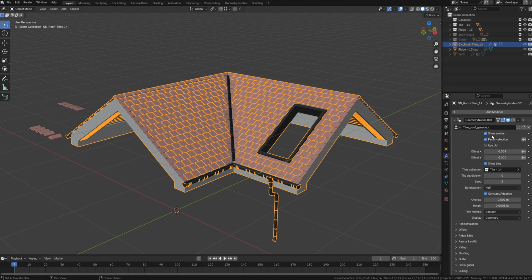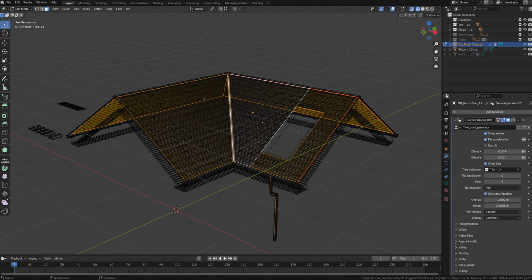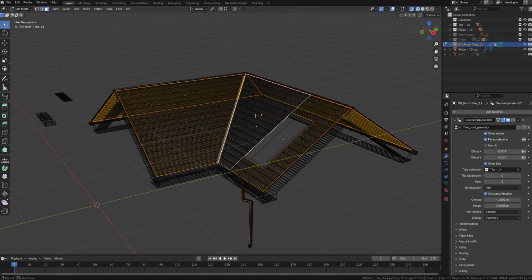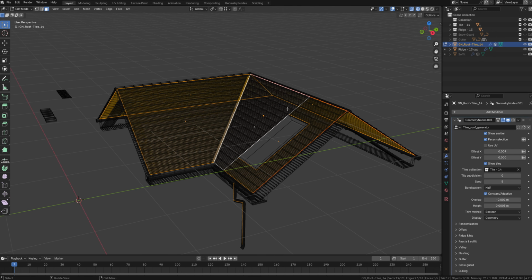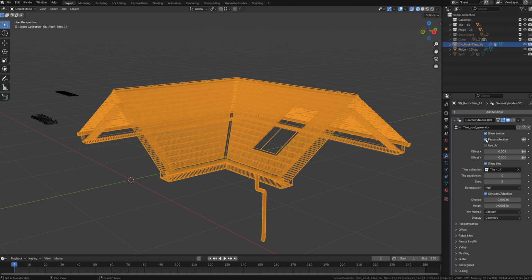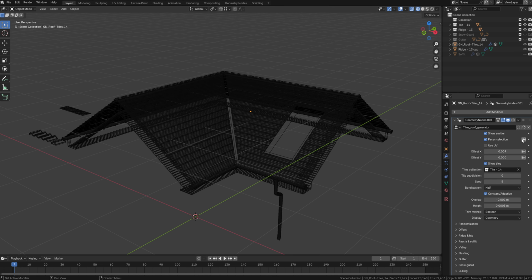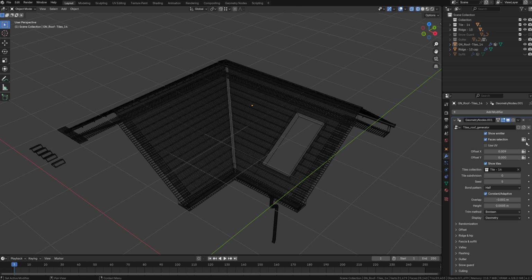So show emitter, that's basically, if I go into edit mode, we can see that this is the plane itself. If I turn that off, that will basically hide that part. We have face selection. Now, if you see any of these, that basically means that you'll be able to use an attribute. And I'm going to start talking about attributes right at the very beginning, because a lot of these do include attributes. And I understand they may be a little bit confusing, so I'll explain how this works right now.